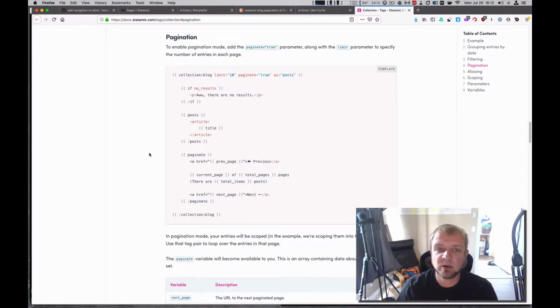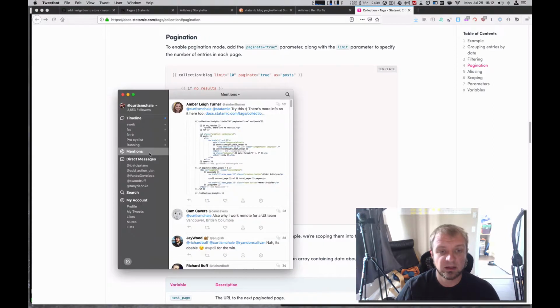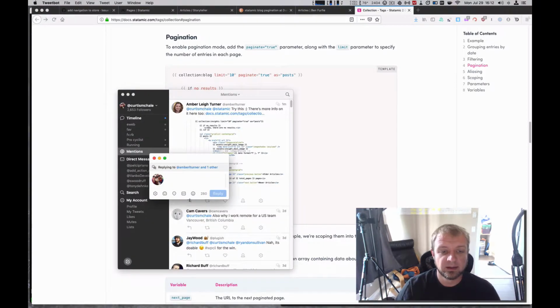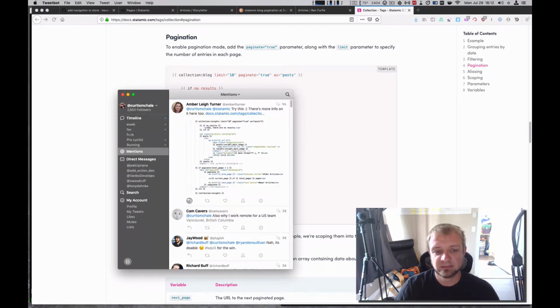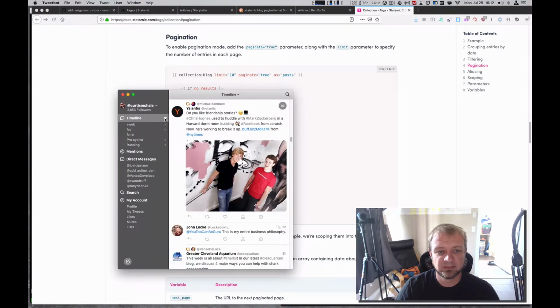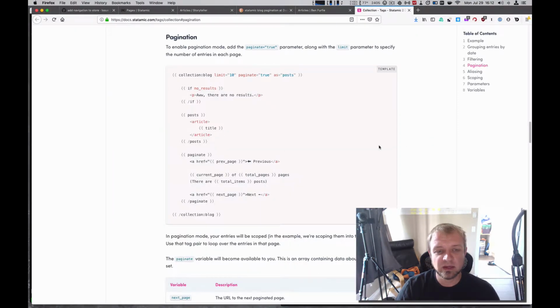Parameter along with a limit parameter, specify the number of pages. Totally missed that. Thanks.